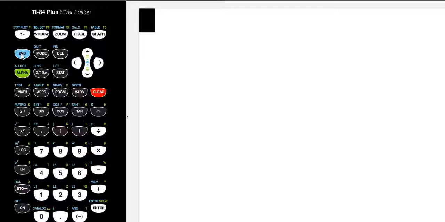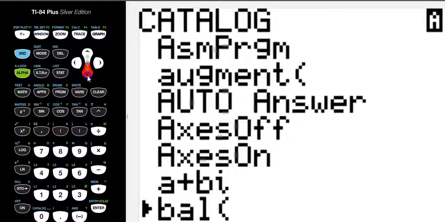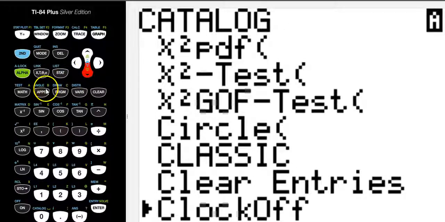We're going to go second, and we're going to go to the catalog, which is the 0 key after you press second. And this is the catalog of all of the available functions on the calculator. You can scroll through very many of them, or actually you can even select the letter of the thing you want to select from the list.